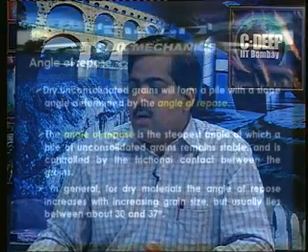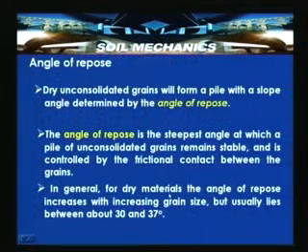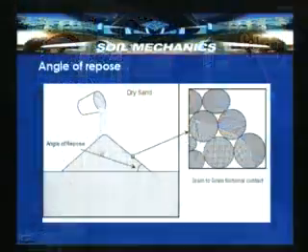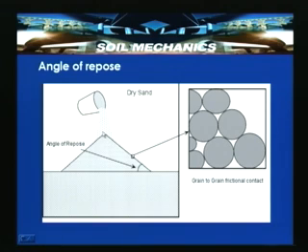So, that is the case in the dry condition. But the same soil, particularly what we are now considering, is sandy soil, and then we will see the role of water, which with clay soils is entirely different. The same soil under wet condition can be entirely different. So, this is the dry condition, and this slope is called the angle of repose.